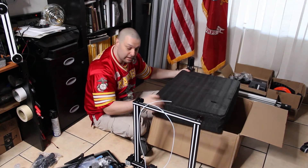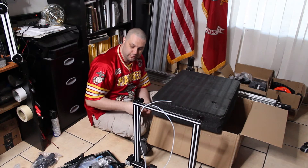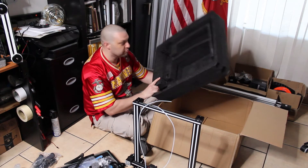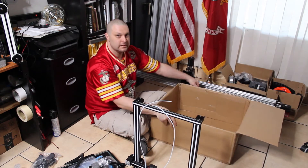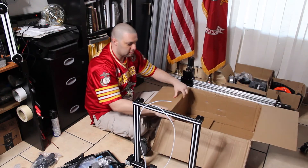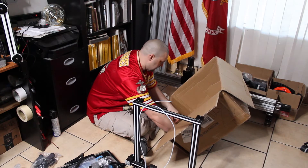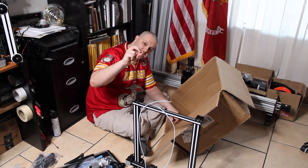I am not happy about all this loose hardware. This printer is $499, and if you're going to spend $499 you're going to want your bolts to at least be in a bag. There are all kinds of little pieces floating around in this box and who knows if any are missing — when you're talking about washers that are this size, it matters.